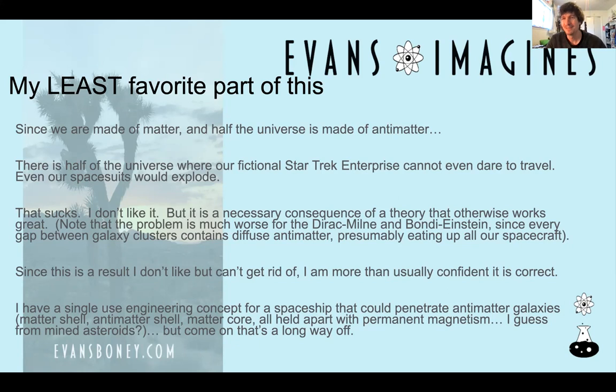So the basic idea is you would have a matter shell on the outside, an antimatter middle shell, and then, I guess, a matter, then antimatter, then matter, right? Because we can only interact with the matter on the inside, and our initial atmosphere has to interact with the matter on the outside. Then when we get to the antimatter galaxy that we're traveling to, that outer layer will disappear, the matter core, and we'll be left with an antimatter ship with a matter core. And then when we come back, the antimatter layer will dissolve and we'll be left with our matter spaceship.